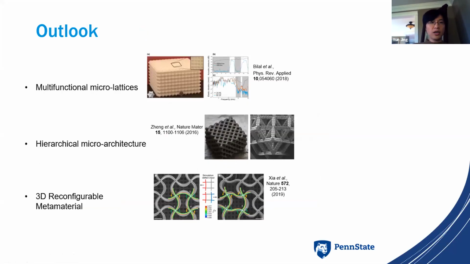So just to conclude, some perspectives on this work: we would like to continue working in this area, and specifically we want to look at how we can add additional functionality to this metamaterial. For example, how can we make some absorbing materials? Can we also incorporate hierarchical structures into this metamaterial to enhance the functionality? And also, can we make this metamaterial reconfigurable? Right now, once you fabricate this, it's fixed, right? But what if we want to tune the band gap? Can we make this reconfigurable?